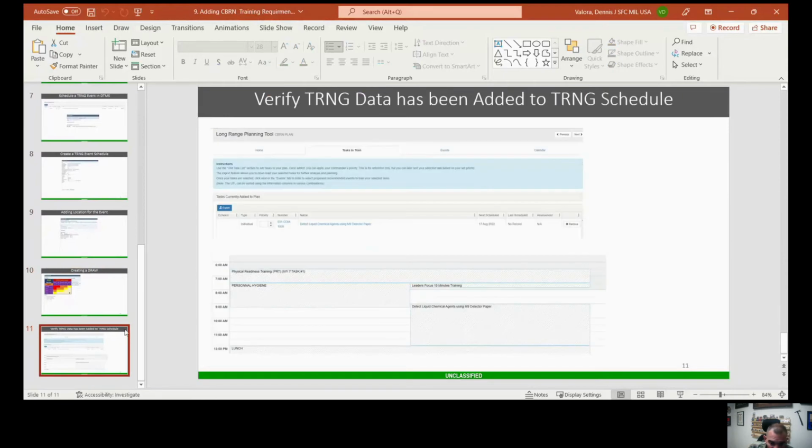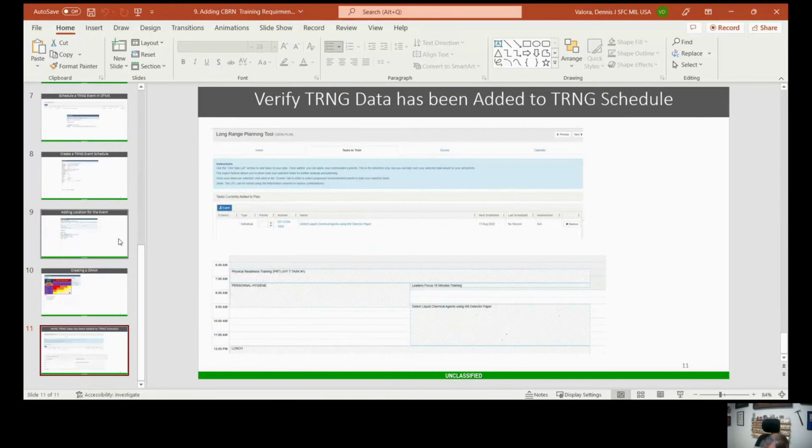Once that's done, you can look at your training calendar and long range planning tool. If you look right here, it tells us: detect liquid chemical agents using N9 detector paper. So we actually have this training scheduled.